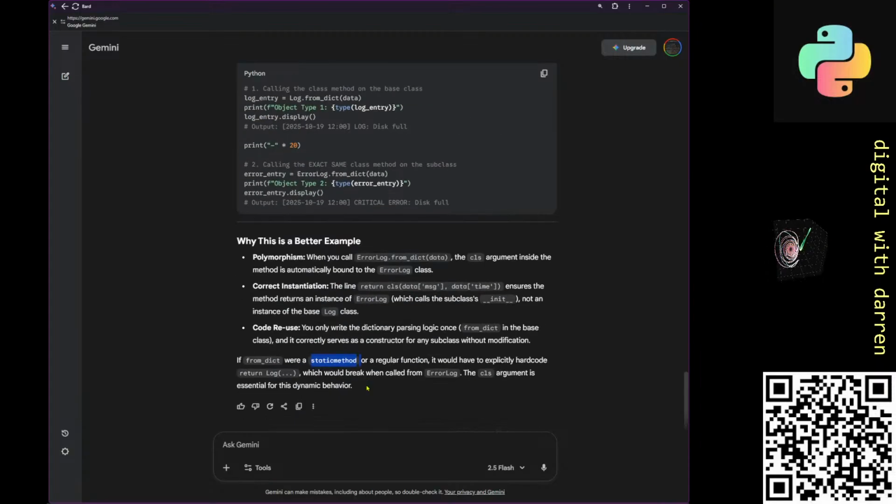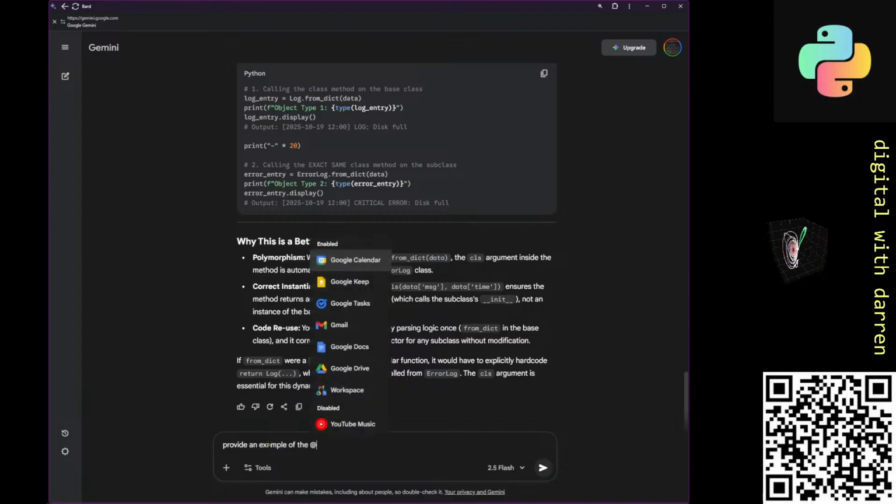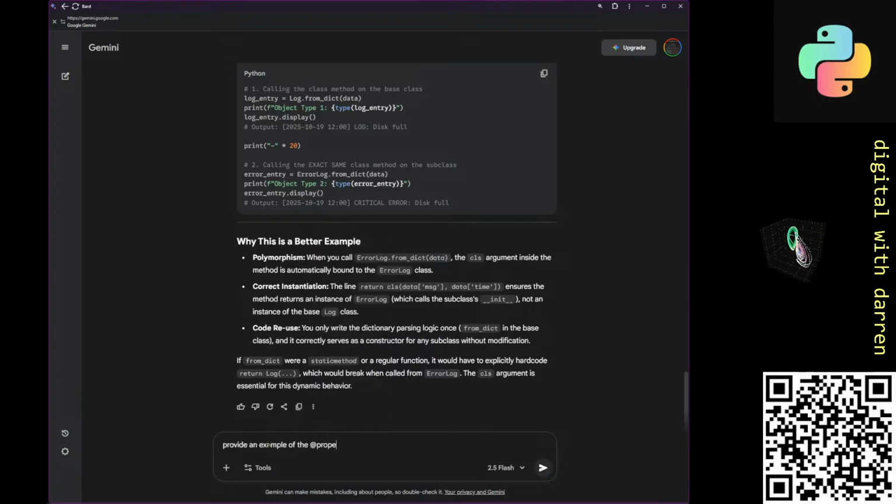So okay, that's good. And then let's move on: provide an example of the at property decorator in a Python class.